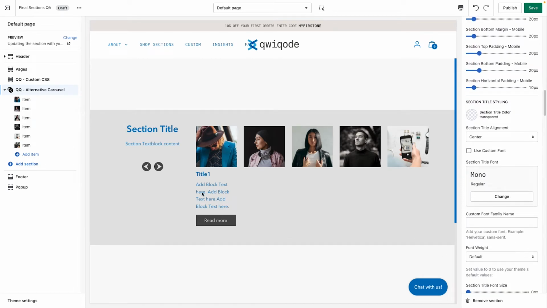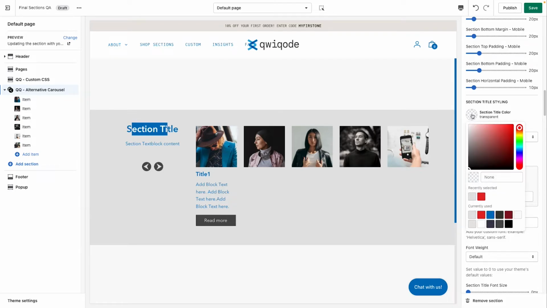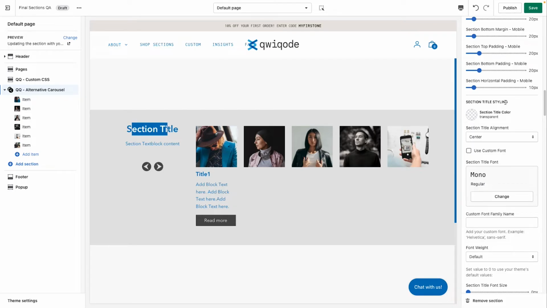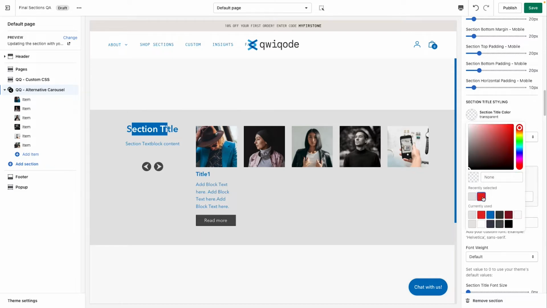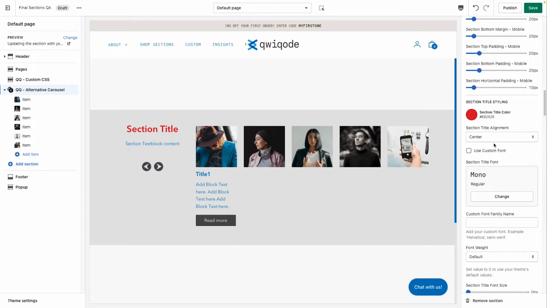And we come to section title styling, which is this section here. Like I said, if you don't want to use the existing styling, you can always go into here and change anything there. You can set the alignment, left, right, or center.